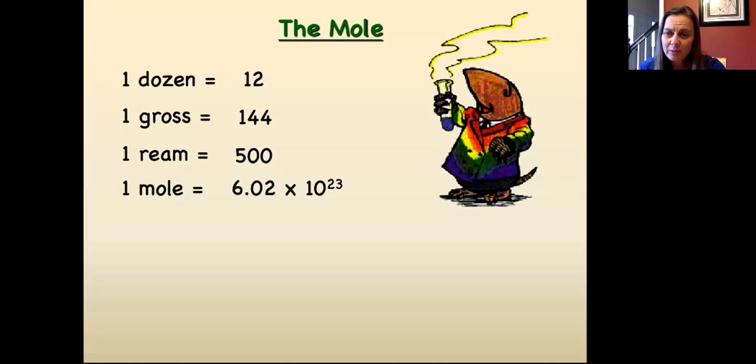So today we're continuing our conversation about the mole. We've already been introduced to the mole, and we know that it's a counting unit, just like a dozen is a counting unit, or even a ream. And we know that the mole has this very strange number attached to it as a counting unit, and that number is 6.022 times 10 to the 23rd. We call that number Avogadro's number.